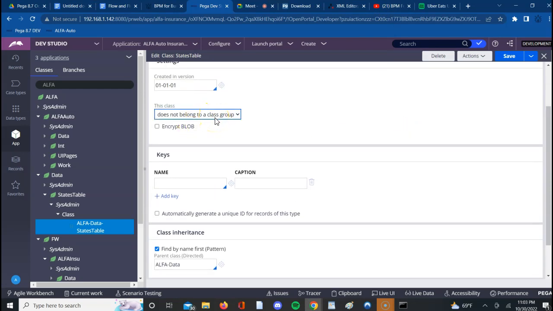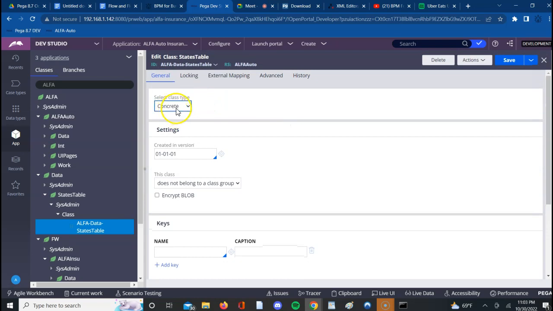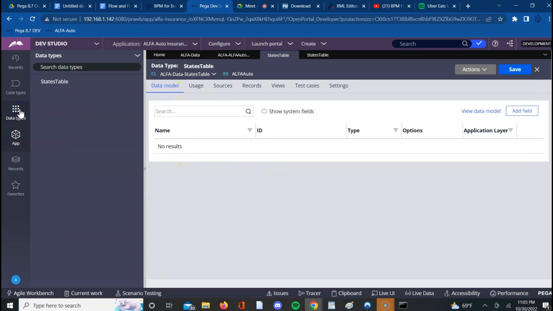Our class group here is Pega Alpha Auto hyphen Work. But every data class you create should be a concrete class. Very important: it must be a concrete class, and it should not belong to a class group. When you create a data type, Pega automatically takes care of that. Don't have to worry. What you need to remember is that when you create a data type, this particular thing happens.